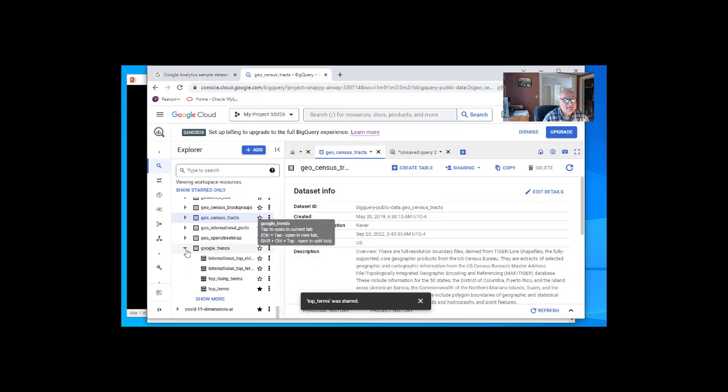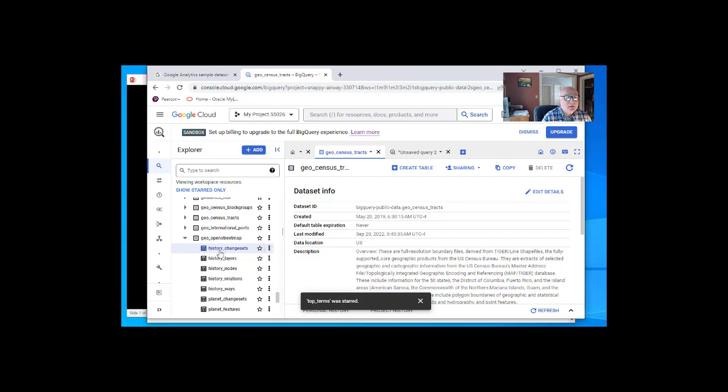Well, this represents the database itself, which is made up of several different tables. This is one of the tables, top terms. It's part of the Google Trends database. Just like Geo OpenStreetMap, we can have different tables within the Geo OpenStreetMap database.